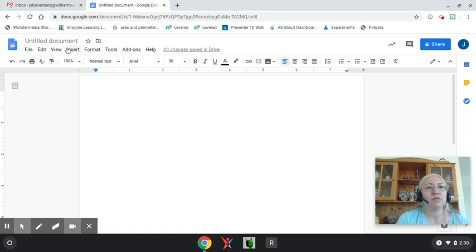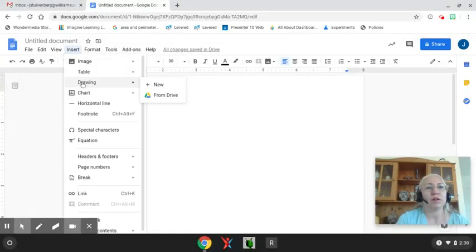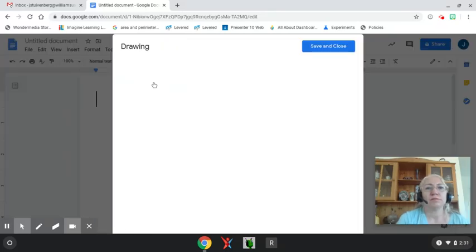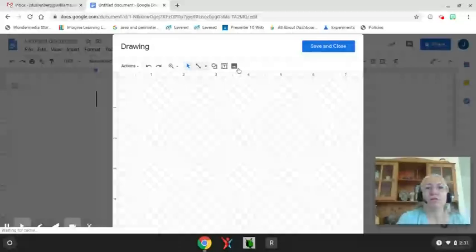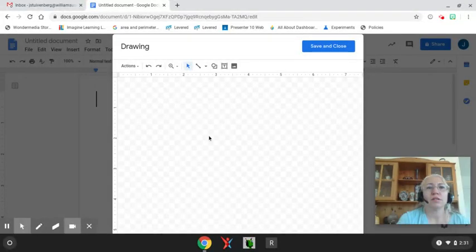So I'm going to go over to Insert, and we're going to go to Drawing. I'm going to make a new drawing. Now the drawing toolbar has lots of things here that you can do. You can insert lines, different kinds of lines and different kinds of shapes, text box, and different actions.